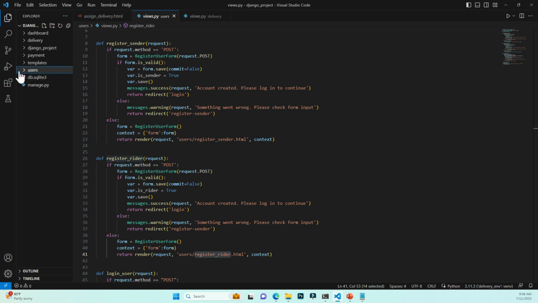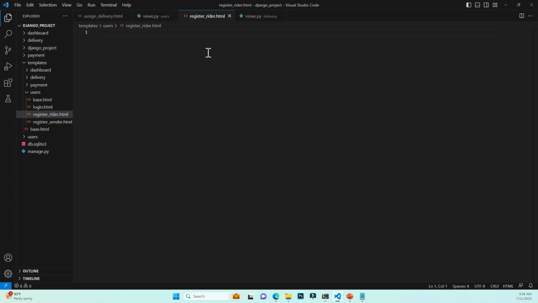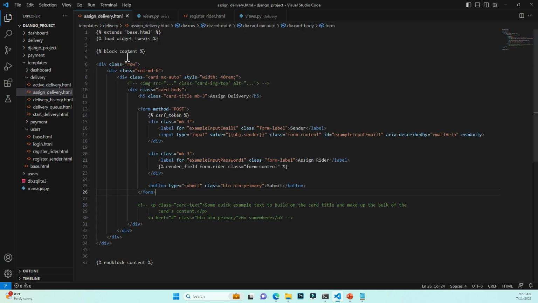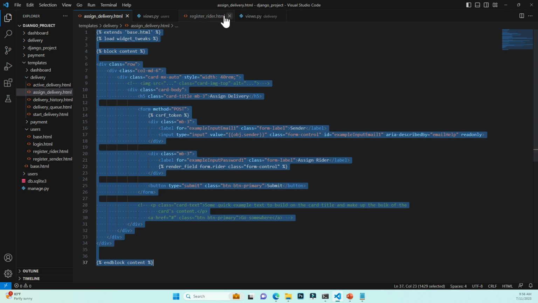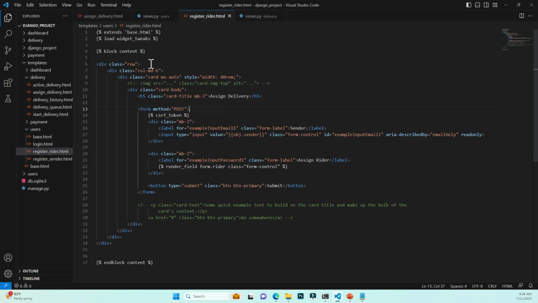Then come over to templates, users.html. So now this would inherit from the base, so let's do extends base.html. Or let me just copy everything from assign delivery and put it in here.